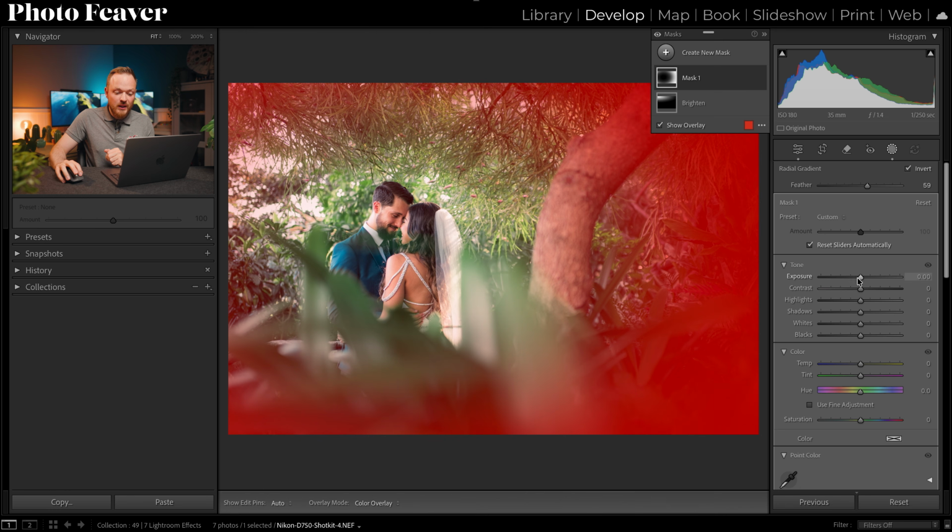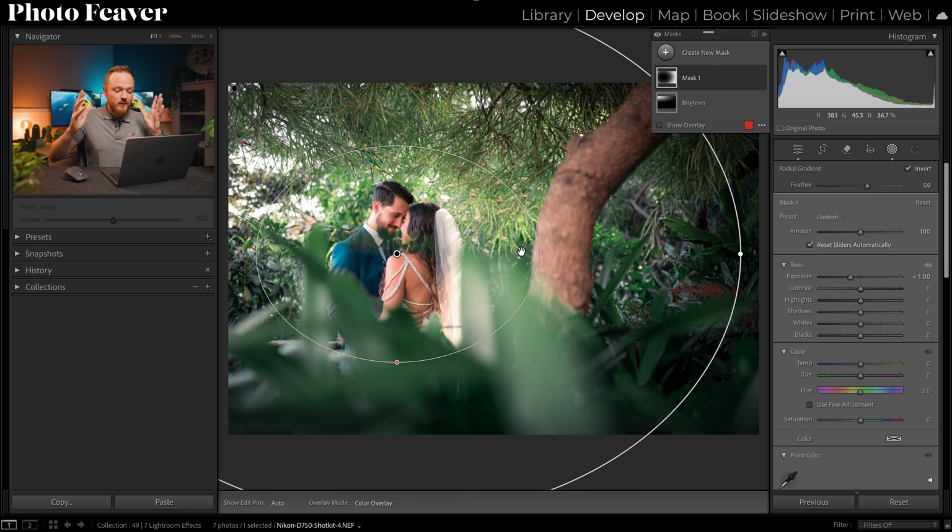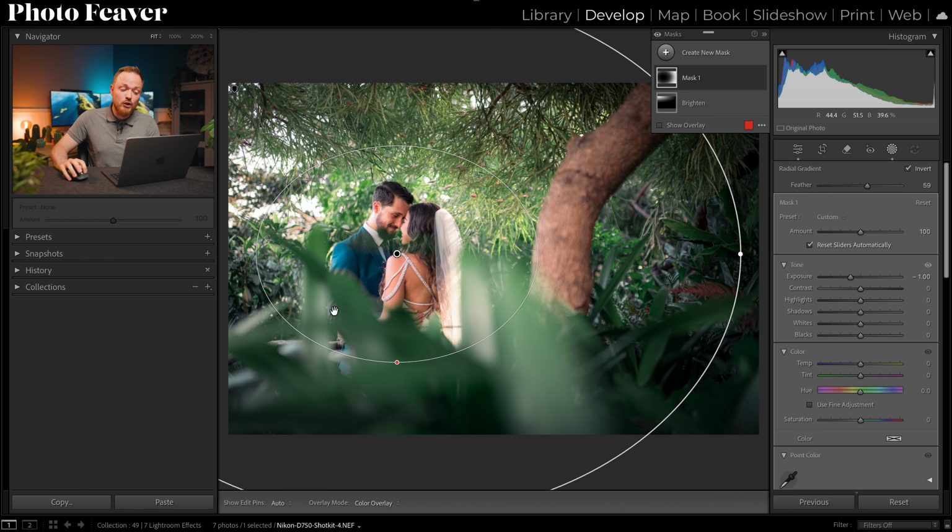And then all you need to do is go to your exposure and simply drop it down. And look how cool that looks. If I drop it down by 1 entire stop, this works really well. So if your subject isn't directly in the center of the frame and your post-cropping vignette just doesn't work, you can easily create a vignette by creating a custom vignette inside your masking panel.